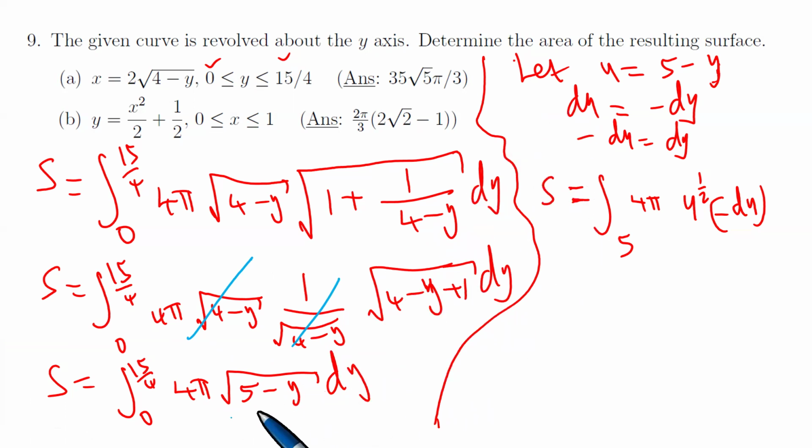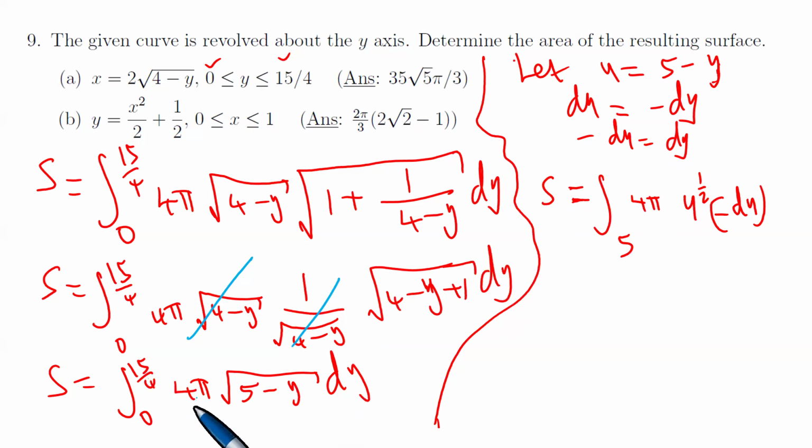Now, when you get to this point, our upper limit of integration here is 15 out of 4. You put it in the place of y. You want to change the limit of integration. We want to integrate now but we can't just integrate this straight away. We need to use the u substitution. So we need to let u be 5 minus y. Then we actually get du dy, which is minus, obviously du is minus dy. Then also minus du is dy. So we make dy the subject, okay?